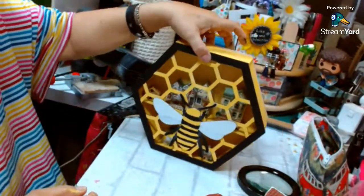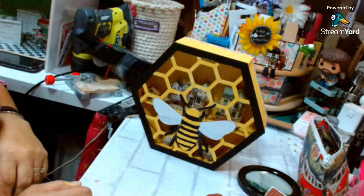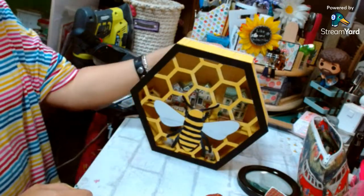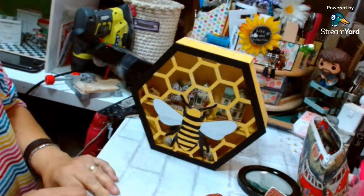Well, it all started with your idea, Robin, from your little shelf. That came out cute. And you can put a little hanger in the back to hang it, or you can sit it on the table like this.